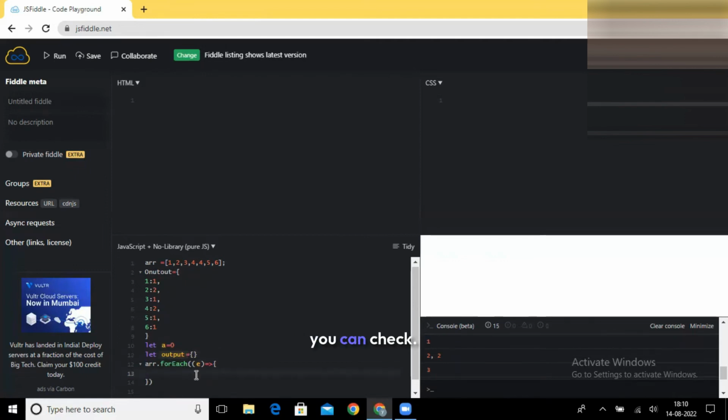Now you can check the output of element: do we have it in the object? If no, then assign one. If it is present, then increment that. That's it. Only the if else condition is remaining.